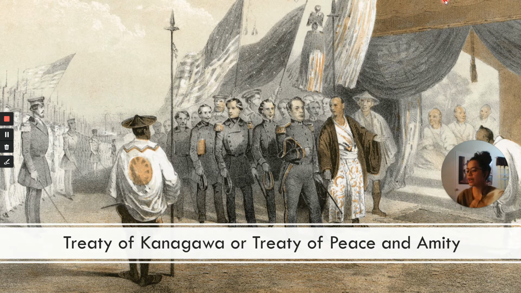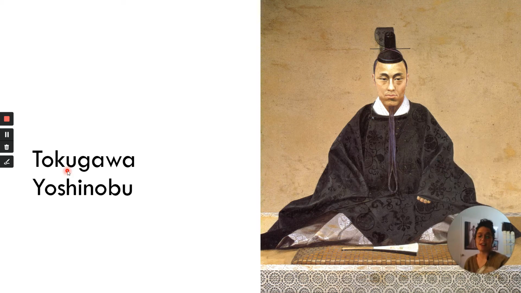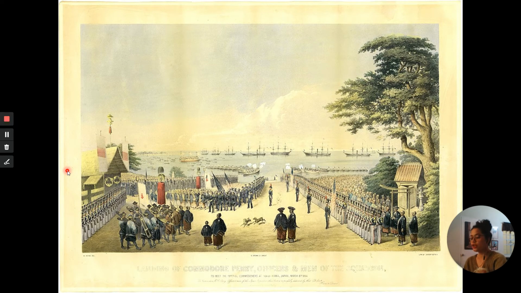Okay, so the Treaty of Kanagawa was accomplished, and the last emperor of the Tokugawa shogunate was Tokugawa Yoshinobu. He would soon be replaced by an emperor that was more open to the possibility of modernization, because he was such a staunch, old-fashioned traditional Japanese guy. Here, as you can see, is another picture of the arrival of America, and traditional Japan, with American soldiers also there.